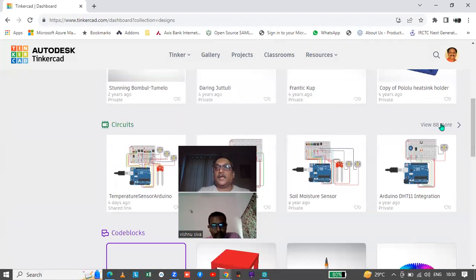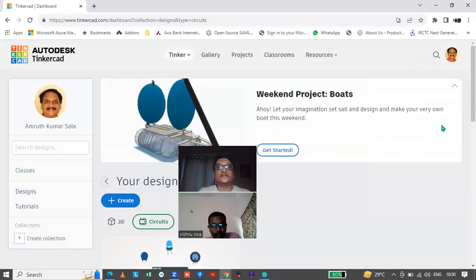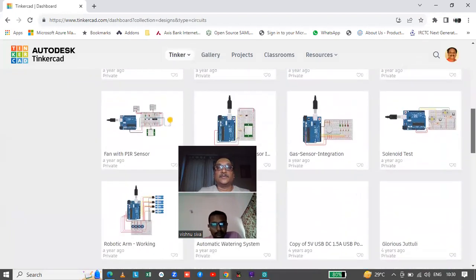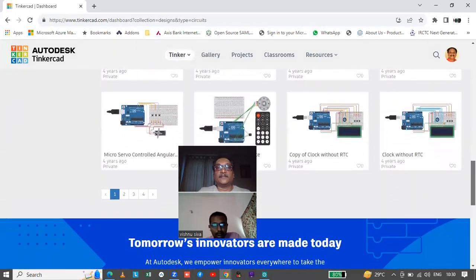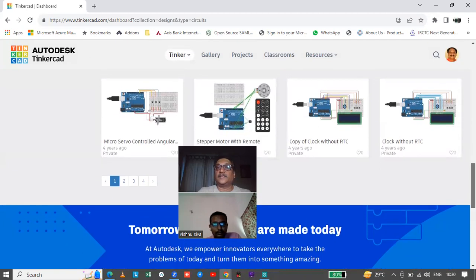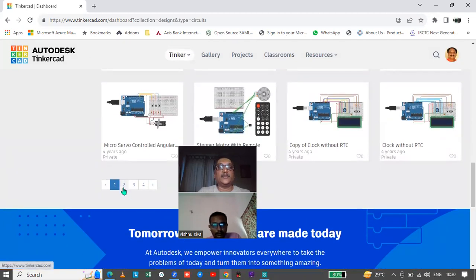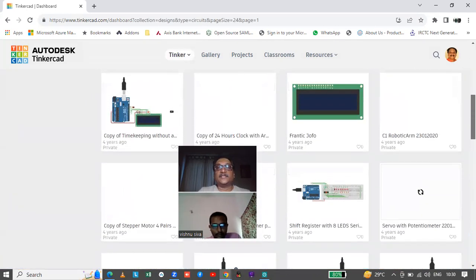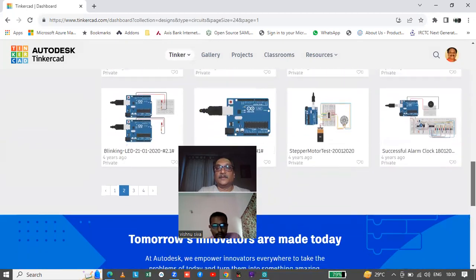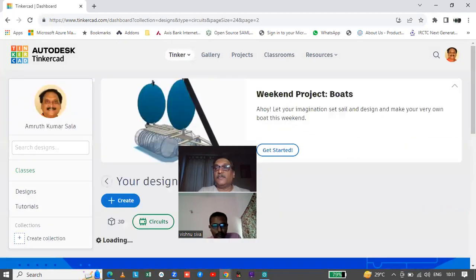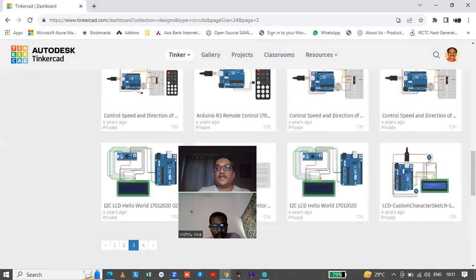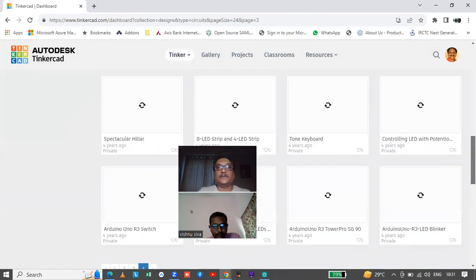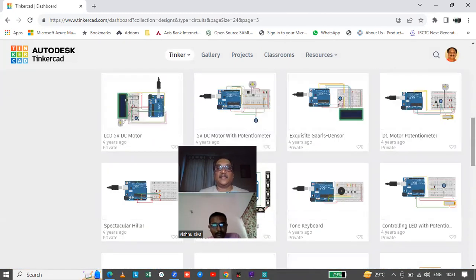Okay, so I have about 88 circuits. If I go into circuits, then you will get all the circuits that I worked on earlier. Many things are there. Yes, sir. It is divided into pages 1, 2, 3, 4, like this. You see everything is getting populated. Have you seen that? Yes, sir. Initially there was kind of buffering, and now it has come up. So this is the fourth page.